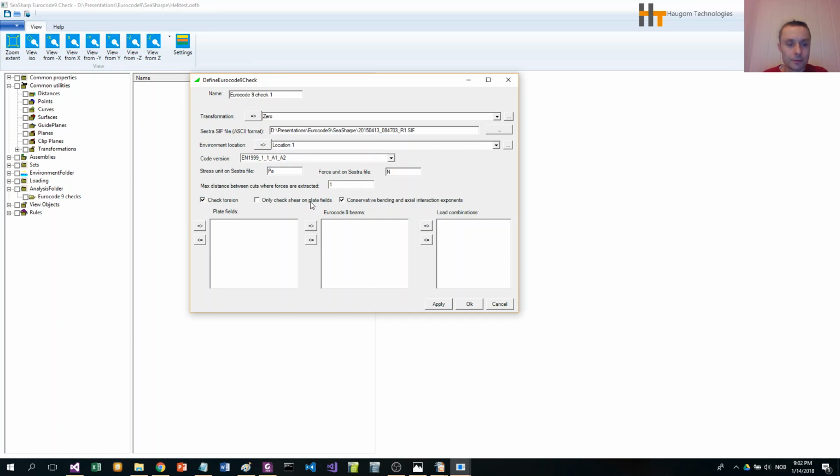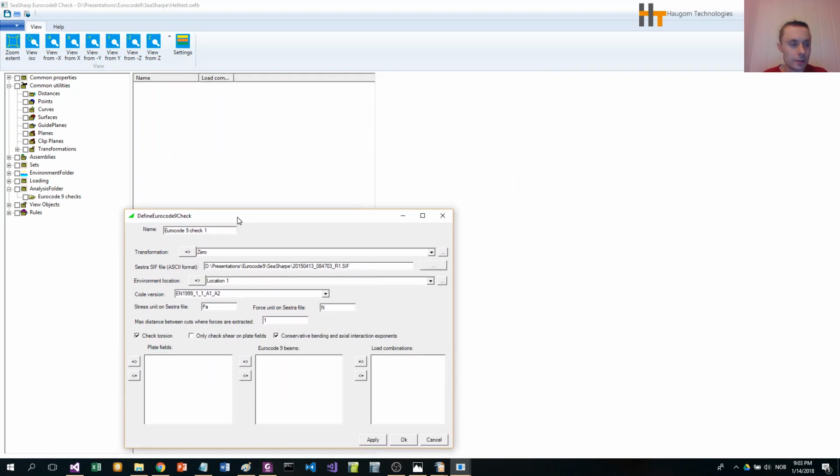And for the plate fields, you can say that you only want to check shear. And for the combination factors in the beam checking, there is actually an option to choose more or less conservative exponents. And the default here is to use the most conservative exponents.